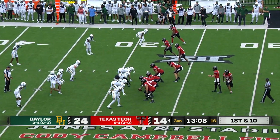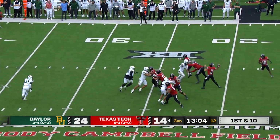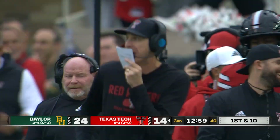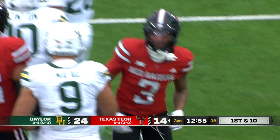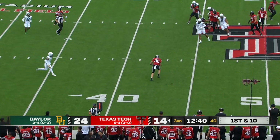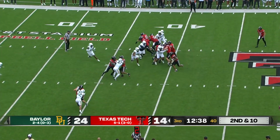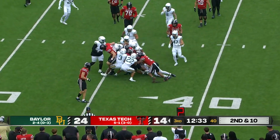Their best drive of the day was on their last possession late in that second quarter, and they scored a touchdown. Looking to go over the top, and hauled in at the 40-yard line. The first time they've been able to go deep on Baylor today. 32 yards to Josh Kelly. And that pass into the turf, in the pistol. Gets the call. Bounces to the outside. Picks up a couple of yards.